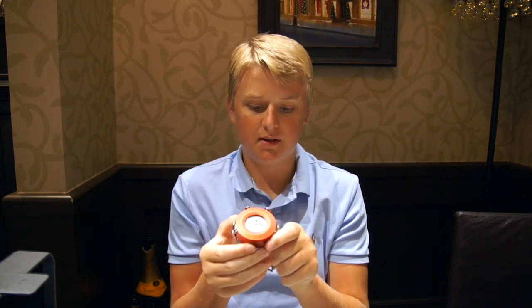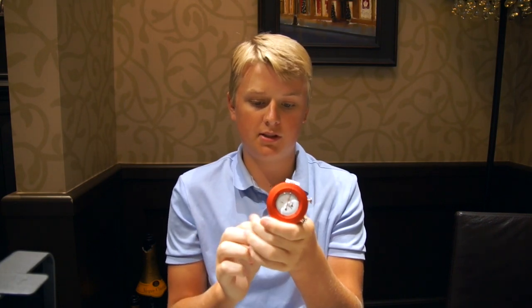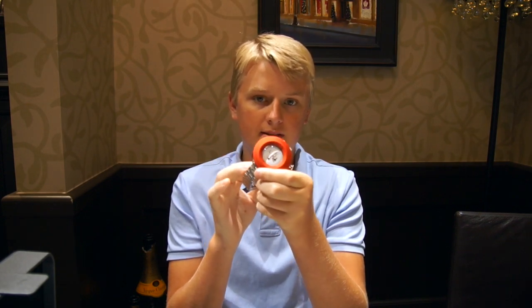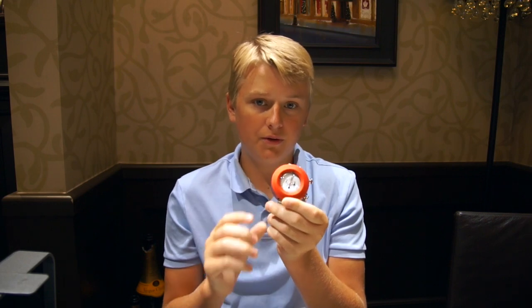The watch was prototyped because Omega wanted to make a watch for NASA that could go on the dark side of the moon. NASA never actually asked them to do that — Omega just wanted to offer something to NASA since they were looking at traveling there. The dark side of the moon gets very little sunlight, so it's extremely cold. What Omega did was put a red-colored aluminum jacket on the watch, giving it a temperature resistance of negative 148 degrees Celsius to positive 260 degrees Celsius — a very wide range.